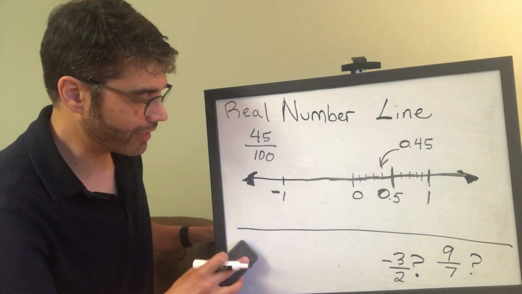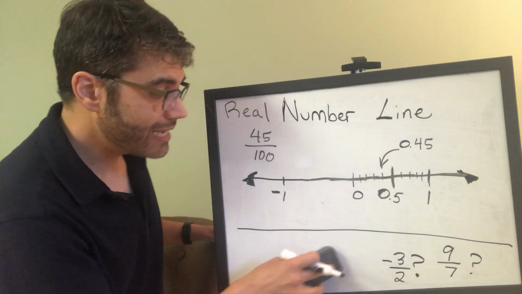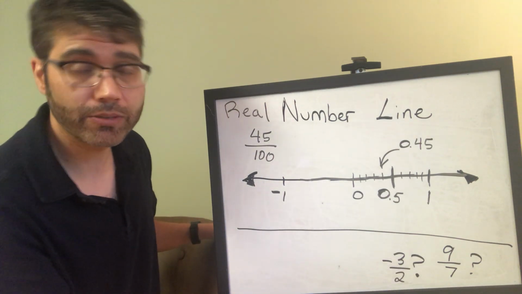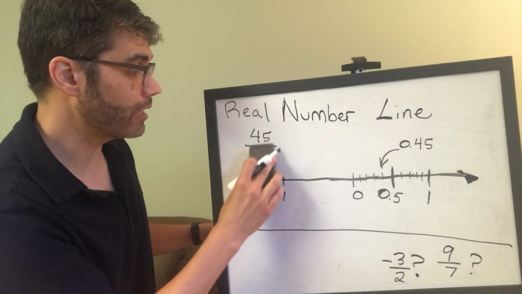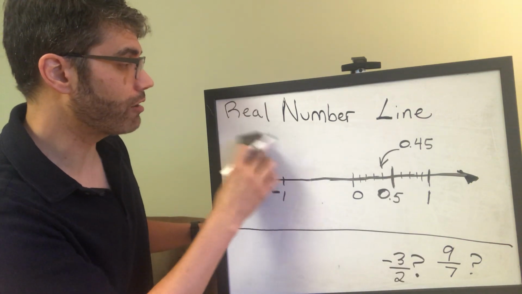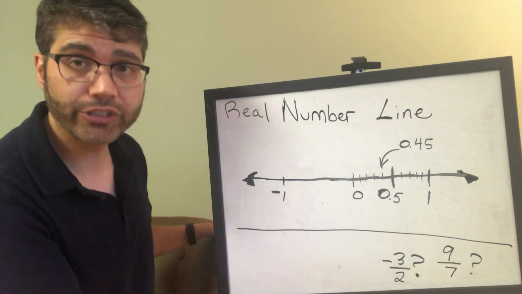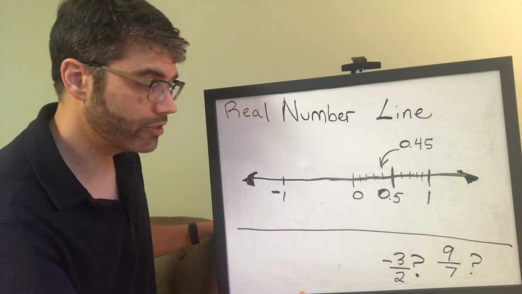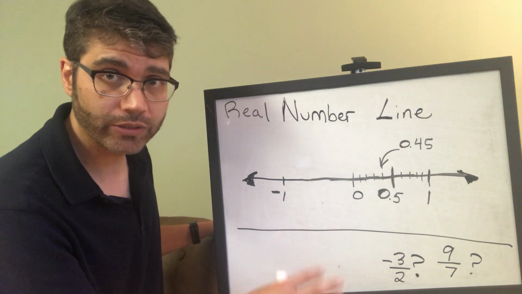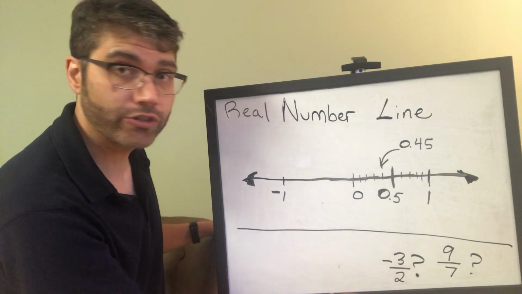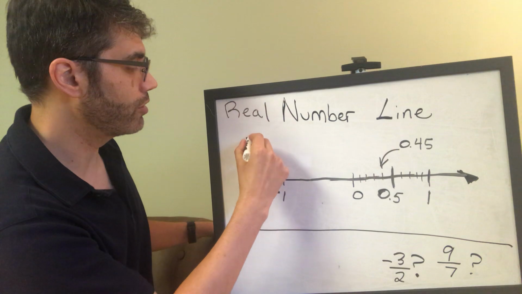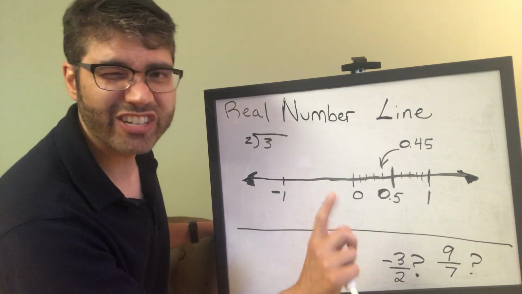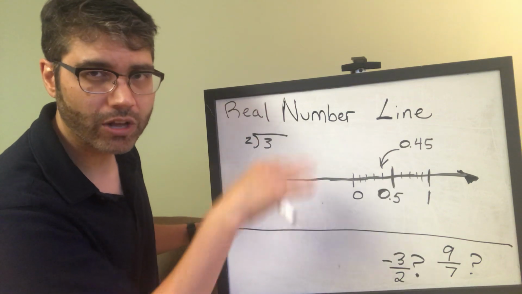-3/2. That's a fraction. Sometimes it's easier to actually convert fractions into decimals to put them onto the number line. It's up to you. It's a judgment call, but sometimes it's easier to do it that way. So let's turn -3/2 into a decimal. How do you do that? Well, to turn any fraction into a decimal, divide the denominator into the numerator. So I'll do it over here. 2 into 3. We're going to think about this negative after we do this long division here.